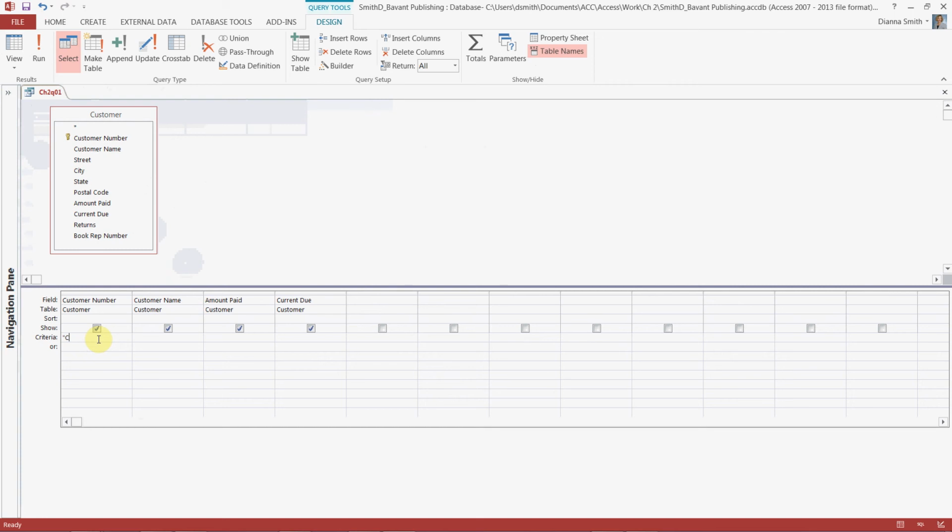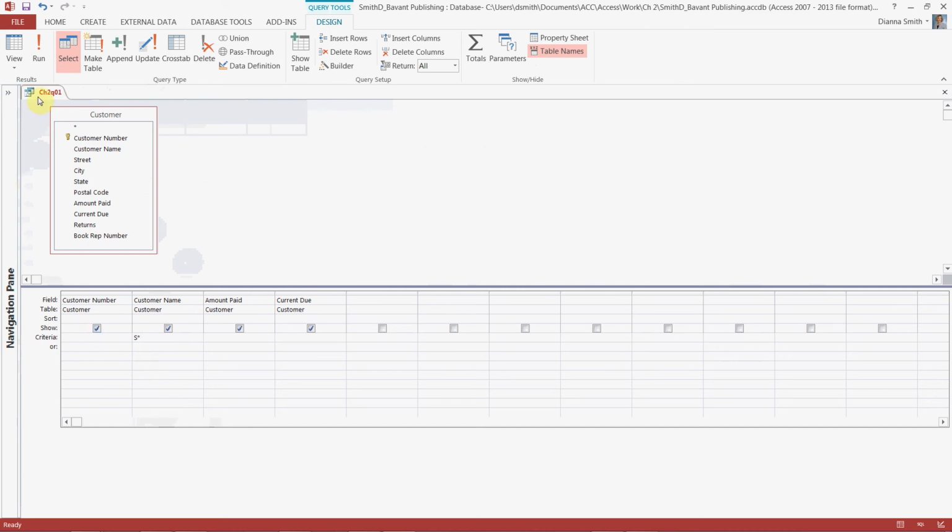So go ahead and just erase that. And now this time we want to go to customer name, still in the criteria row, and type S with a star, and the star is shift and the 8 to get the star, in case you don't know. So we're going to find every customer name that starts with an S.